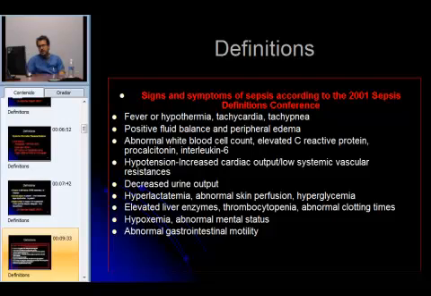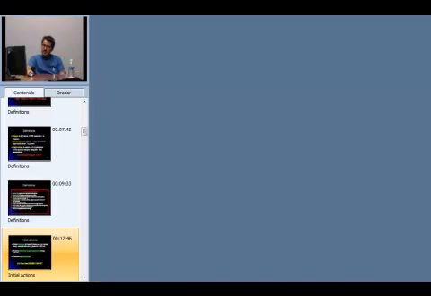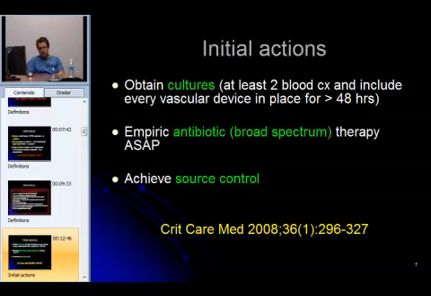All right, I'm going to try to continue. So if you actually have any of these things in the presence of infection, then you should actually be alerted that it is secondary to sepsis. So what are you going to do when you have someone that you suspect has sepsis? Well, this is going to be the things that will actually improve your outcomes. And these are the things that are most important. The rest that we're going to talk about is important, but it's not going to change the outcomes the way these things are.